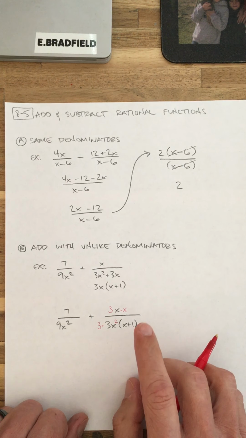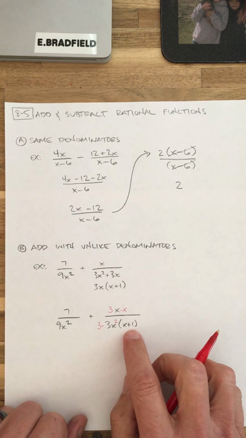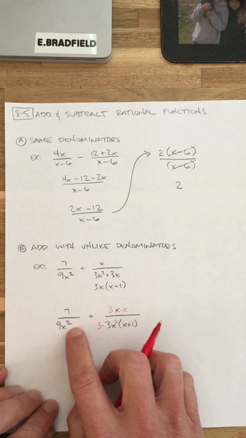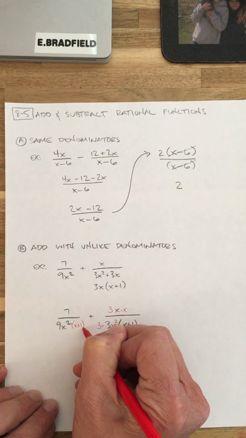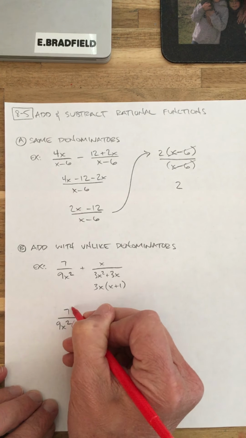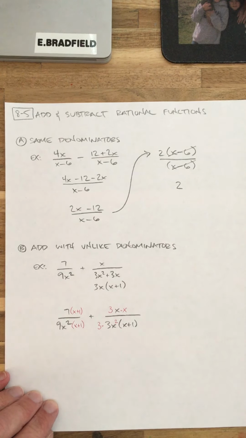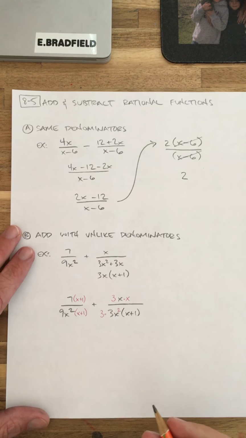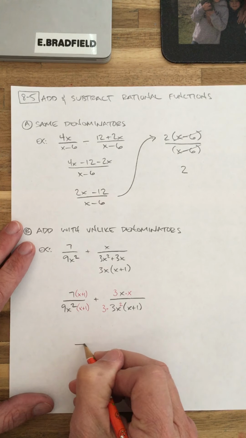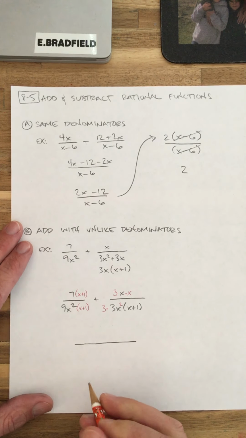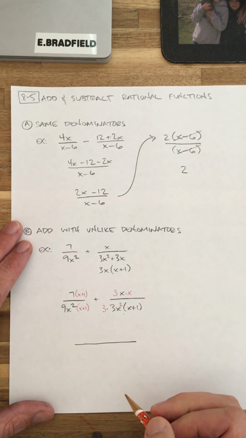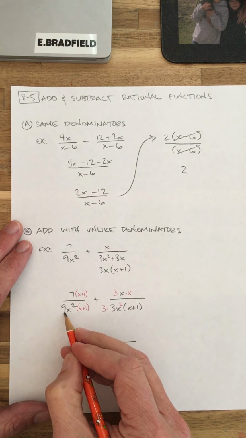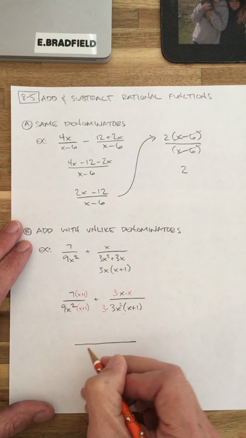Now all I have to do is get my parentheses to match. So over here I have an x plus 1 in parentheses. I need one over here. So I'm going to put an x plus 1 in parentheses there, okay? And if I do it down here, I need to do it up here, x plus 1, okay? Now my denominators completely match, okay? So now that they're completely matched, I'm going to go ahead and write one fraction bar. And the denominator, really, you could take it from this one or you could take it from this one. Why? Because they're both the same. Watch. Isn't it 9x squared times x plus 1?